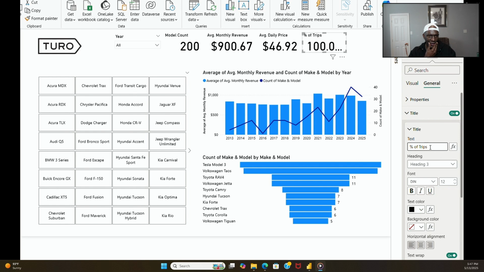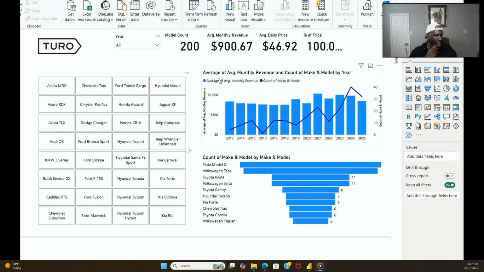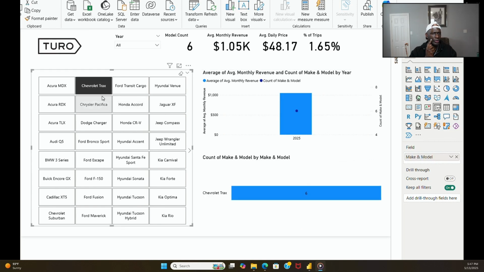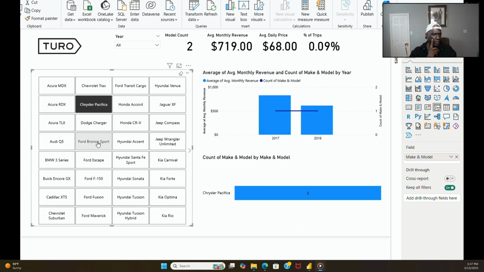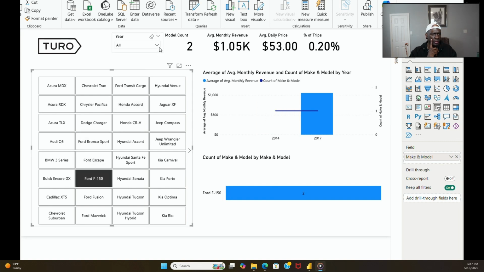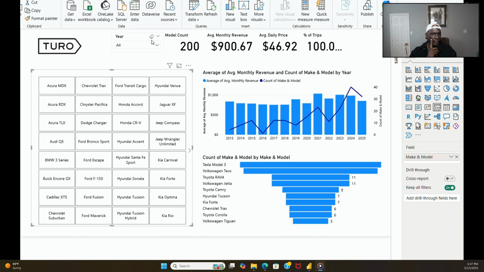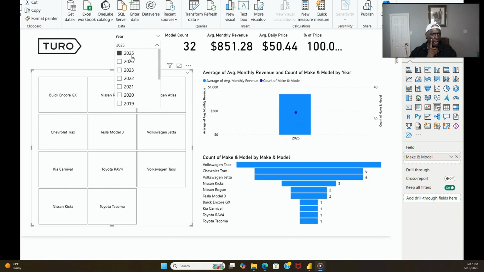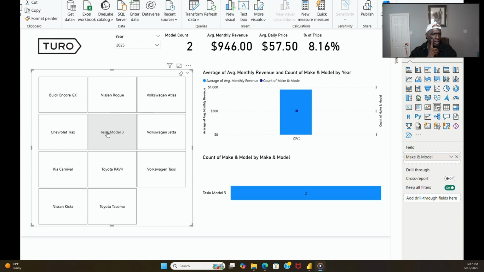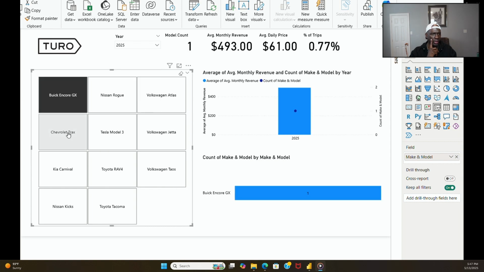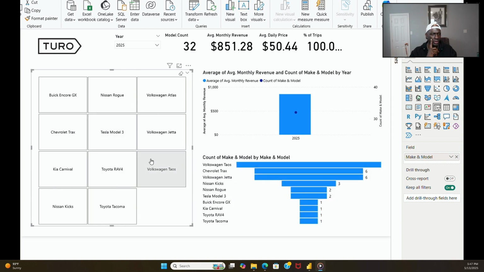Only thing that's left here that I'm kind of working on is the card visuals here at the top of the page. So we've got our Turo logo at the top of the page. Let's double check, make sure the filters are working, the different visuals are interacting with each other. So the drop down slicer of the year, and then we can select a card that has a year, a make and model that has a year associated with the particular drop down. We see that the visualizations are working together.